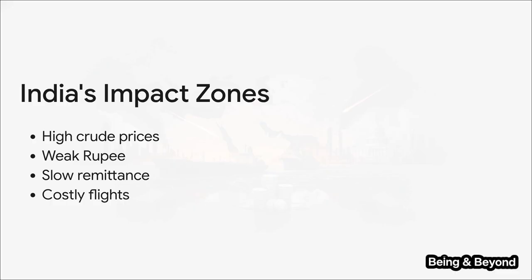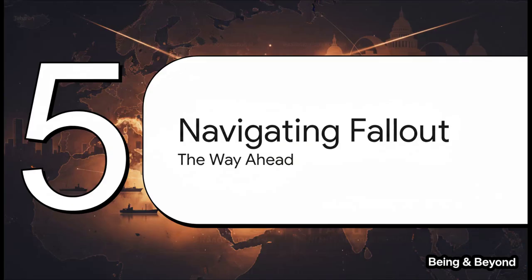And we absolutely cannot overlook the logistics. Airspace restrictions over conflict zones necessitate longer, significantly costlier aviation routes for international trade and travel. Part 5. Navigating the fallout. The way ahead. Nations must pragmatically brace for impact and actively push for de-escalation, because the systemic costs of uncontrolled conflict are simply too high.